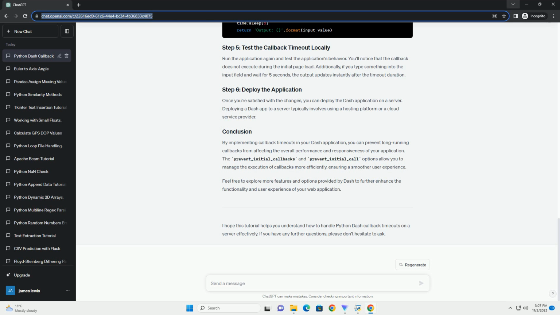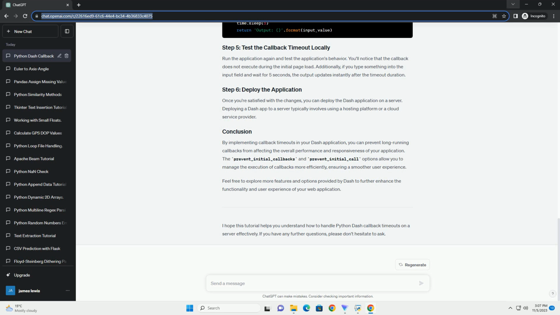becoming unresponsive. Let's create a simple example with a long-running callback to simulate a situation where the callback execution might exceed the designated timeout. This code sets up a simple application with an input field and a callback function that simulates a long-running process. If the callback takes too long, it will throw an exception and handle it gracefully, displaying a message about the timeout error.